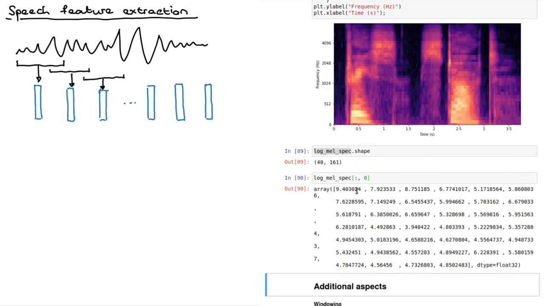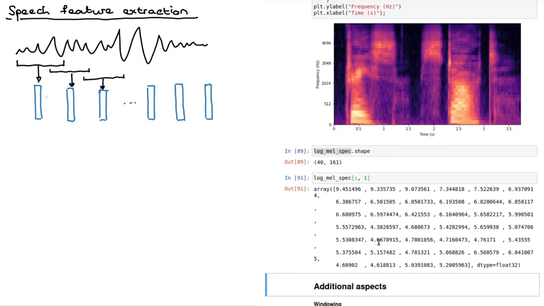On the slide here, this 9.49 would be the first number in this first vector right there. Okay, the 7.9 would be the next number, and so on. Okay, 8.75 the next number, and the last number here will be 4.85. The second feature vector, boom, looks like this. So now this last number has changed to 5.2, and so on. And you've got, in this case, 161 of these vectors.